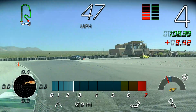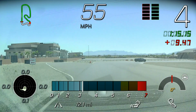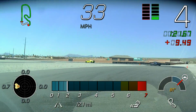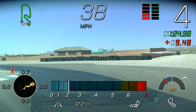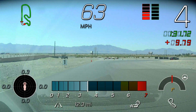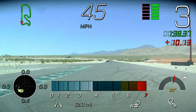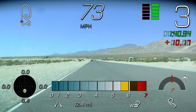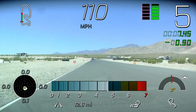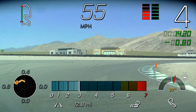Back up to your turn in. Now a little straightaway towards turn 8. Now manage the momentum here. Right side, a little bit of brake, get it turned, take advantage of the exit. To 1 there. Look through the corner now. Definitely compared to those first couple of laps, that looks a lot better.